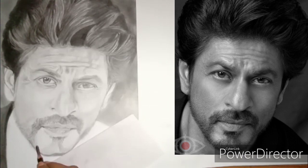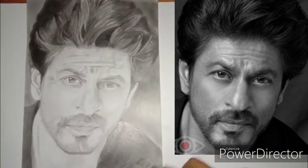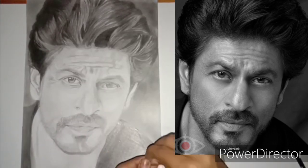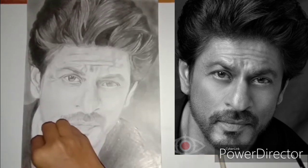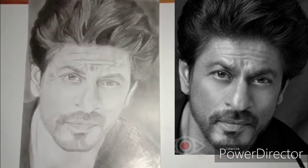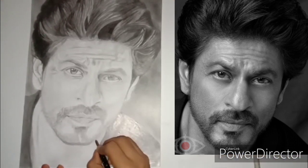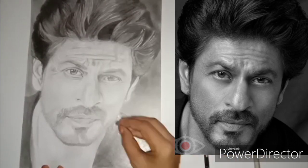So a little bit is completed. So I have given the beards also. Now it's complete. Okay, now I have shaded the t-shirt with the 10B pencil, and I am shading the neck of the portrait with the dirty paper stump and kneaded eraser.